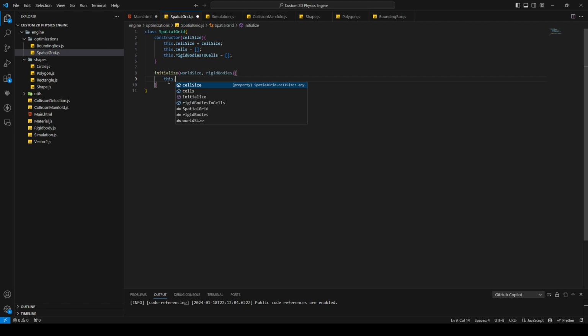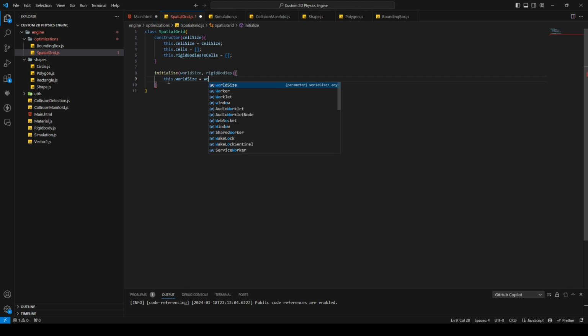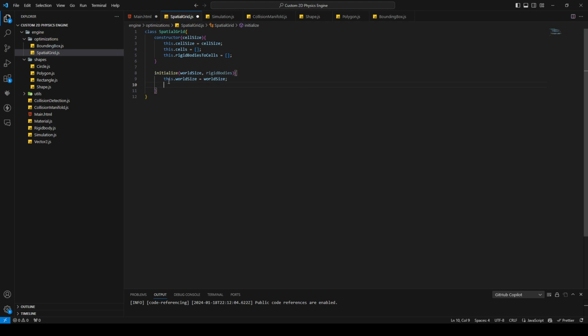Yeah, then we can set this.worldSize is equal to worldSize, this.rigidBodies is rigidBodies.